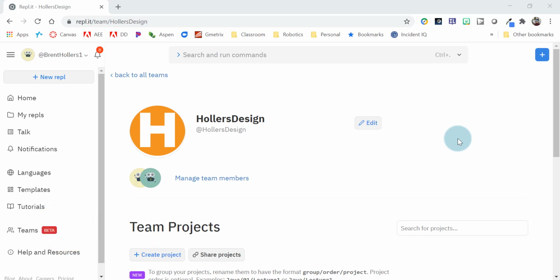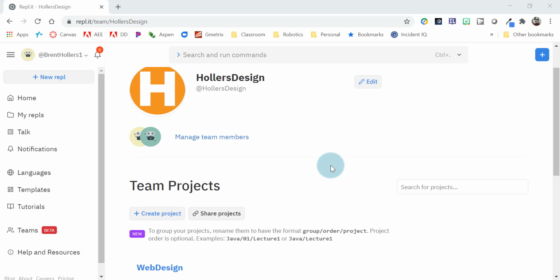I like to use it quite a bit in my classroom simply because it is a full-fledged IDE, as you'll see when we get into it, and it allows me to pass out assignments, grade assignments, allow students to pair program, even lets them do version management through GitHub. There's a lot of different things that we can do in that. So let's go ahead and jump in and start working on a project.